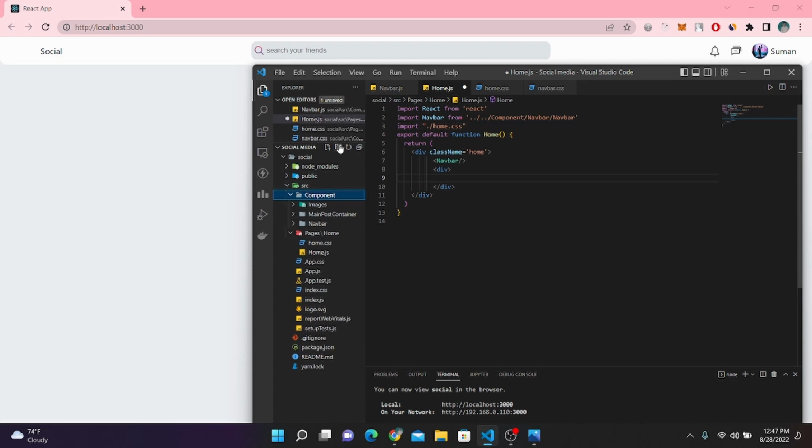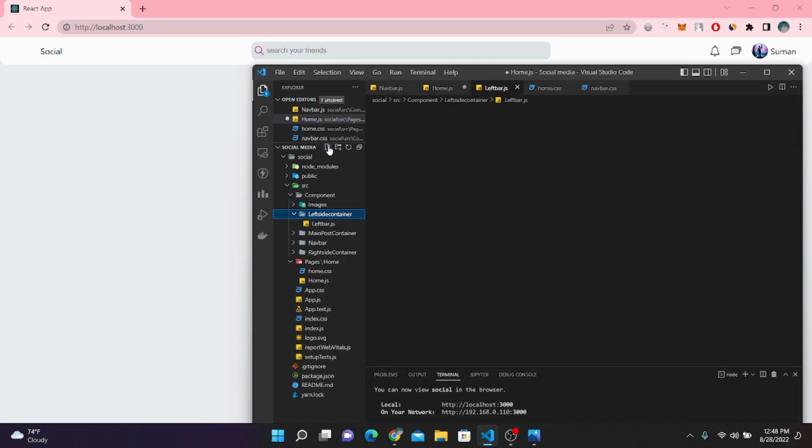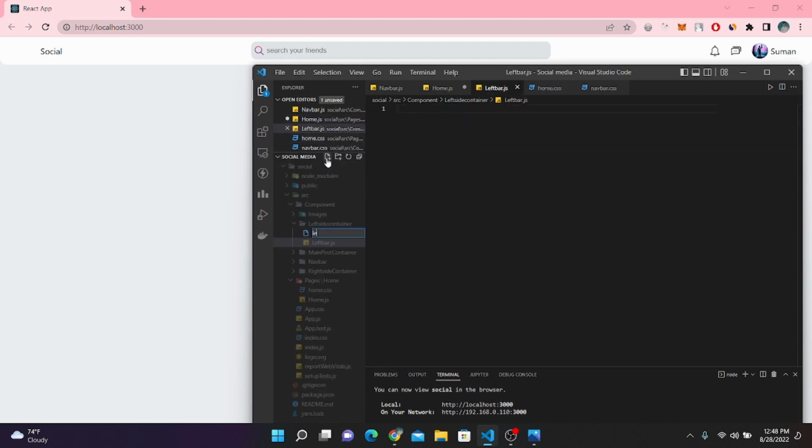Again, let's go back and write a right side container, and let's write a left side container. Okay, so let's write a left side container. So let's go in our left side container, and here I'm going to add a left bar dot js and left bar dot css.